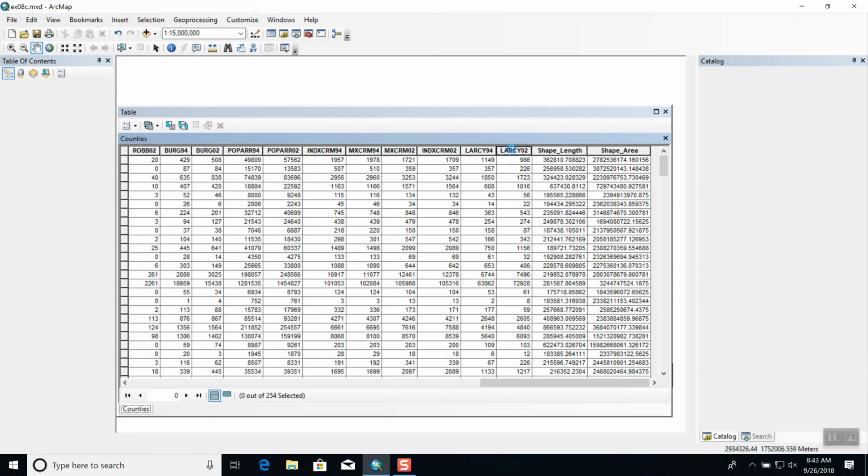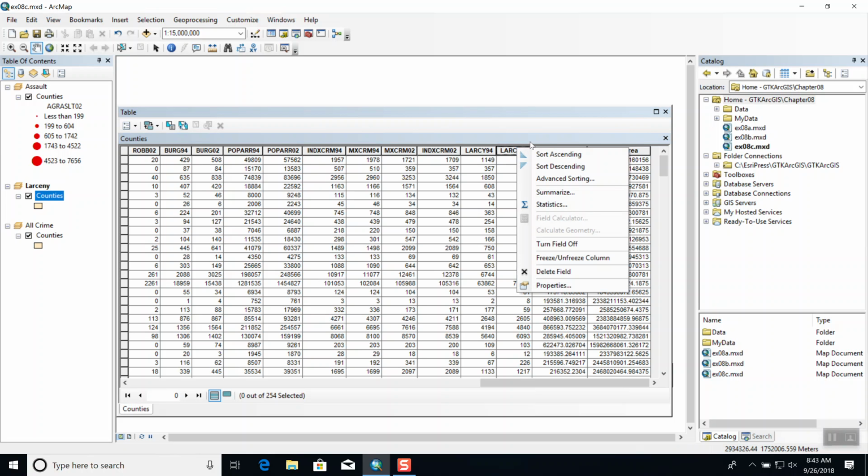Larceny is theft of personal property. Wait, doesn't that sound like burglary? Maybe burglary is where you actually break in. Larceny is where you go off to the bathroom and I steal your laptop while you're in the bathroom. I don't know. Well, it's your laptop. Okay.